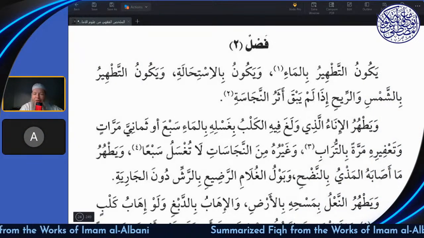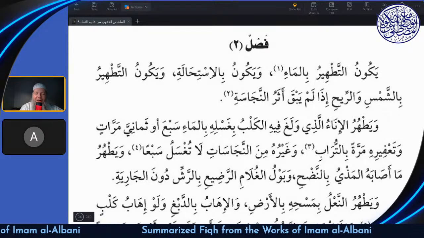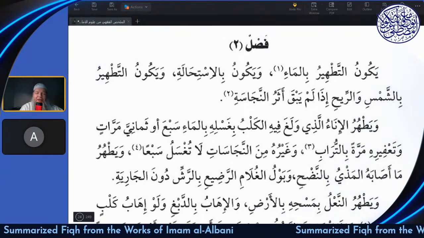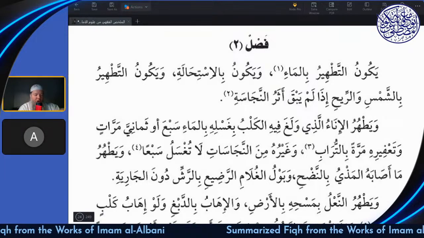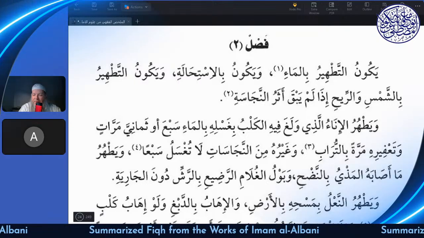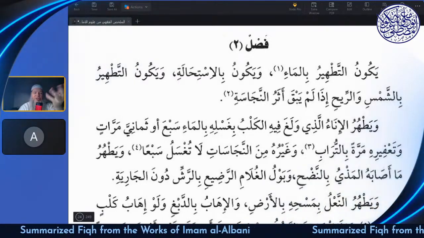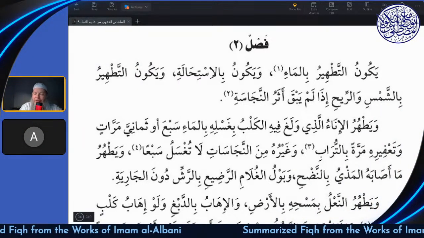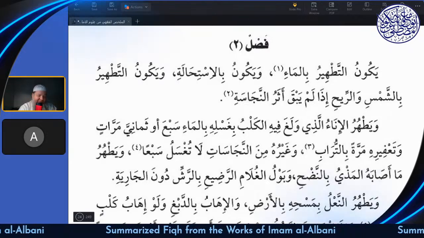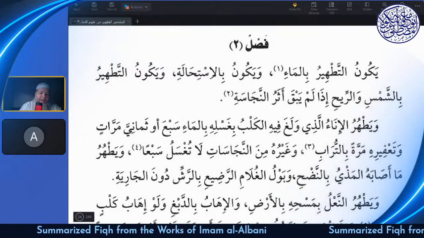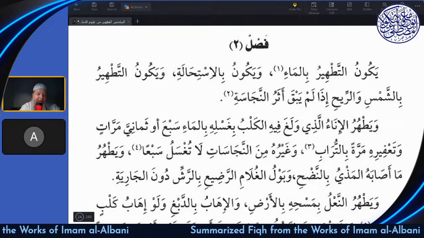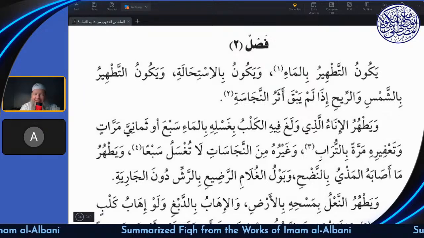So a pig we know is najis, but if it were to fall into the sea, a saltwater sea, after many years that carcass of the pig would turn into salt. If you were to pick it up, it would just fall through your hands like salt. If you were to analyze the ingredients of what that is, it would be salt. It would no longer be a pig. And so they use this example. So this istihala is something that can purify something.